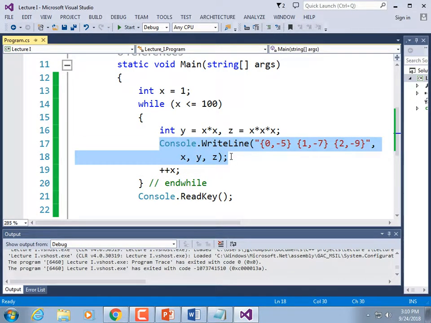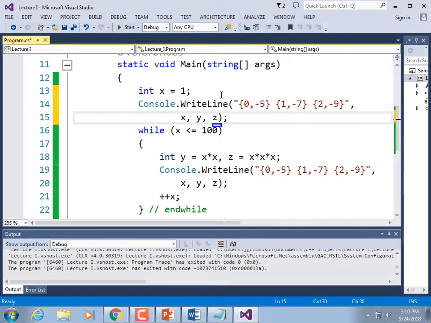I'm going to grab this stuff. I'm going to come up here. I just copied it. I'm going to paste it here. But instead of printing out X, Y, and Z, I'm going to print out num, and then square. Unfortunately, that's 6 characters wide, and I reserved 7, so that's good. And then cube there. That'll be prettier.